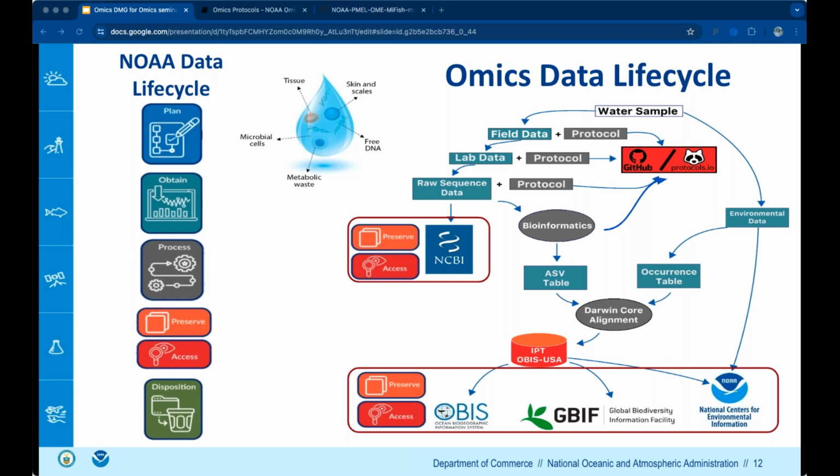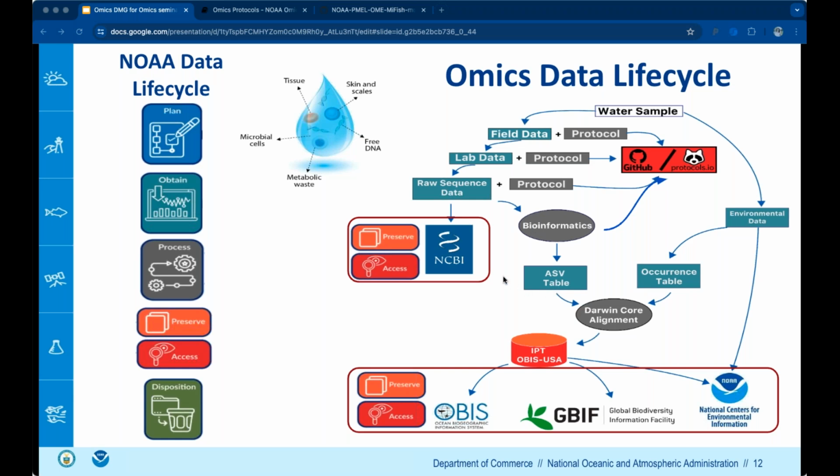So to ensure that our data is reusable and FAIR, it's important to record contextual data and reproducible protocols for each step of the sample and data processing workflow. Raw sequence data is required to be submitted to the National Sequence Repository, which is NCBI. So many journals won't even publish your papers anymore if raw data is not submitted here. And so that is one area where omics data often is at least made accessible.